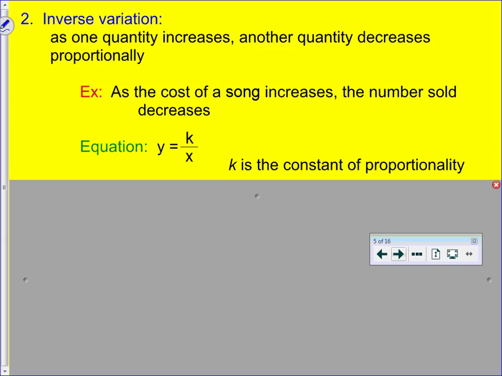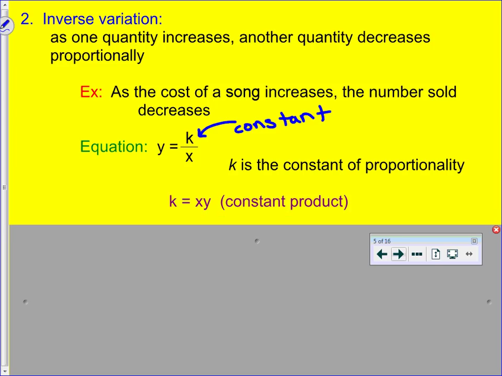So the equation for this is now a fraction. All you knew was coming at some point, where now we have our y that's equal to our k divided by our x. Our k is still our constant of proportionality. And again, a few different ways to write this. If we're trying to solve for our k value, based on some of the algebra that we've been doing the last week, we know that we would have to multiply both sides by x. Well, the x's cancel from the right-hand side, which is why we just get our k, and we multiply the x times the y. We get our equation to find our k value.